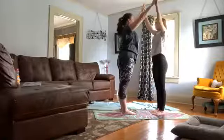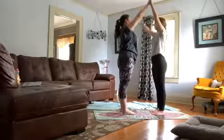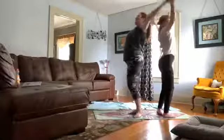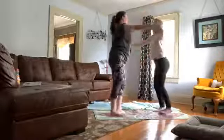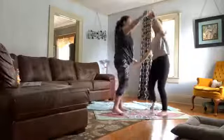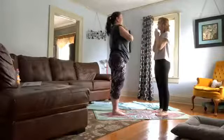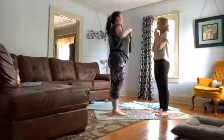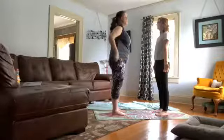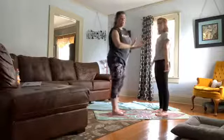Now, swing dancing. So what we're going to do is to take this arm down. You're going to turn away. Ooh, and back up and around. Woohoo! Let's go the other way. And we'll bring our hands back together. And release. Samasthiti.